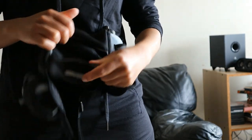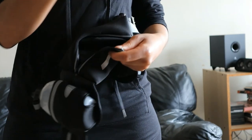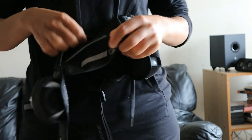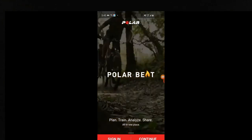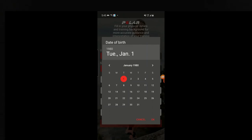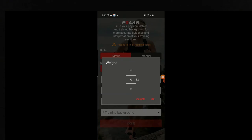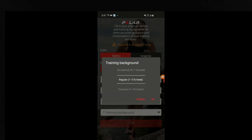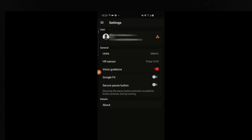This is also where I can put my phone if I want to take it with me. To connect the Polar H10 app with the heart rate monitor, you download the Polar H10 app on your phone and enter your information such as your weight, height, date of birth, and any other personal information the app asks for. Then you connect your Polar H10 with the heart rate monitor, making sure the HR sensor is on before you begin your workout.